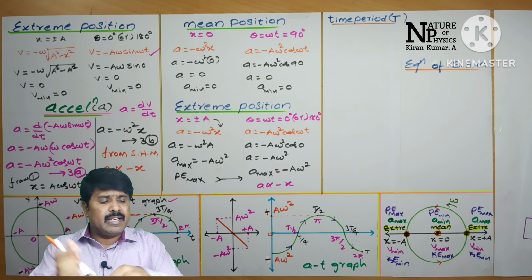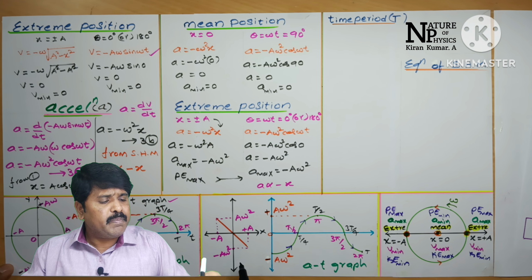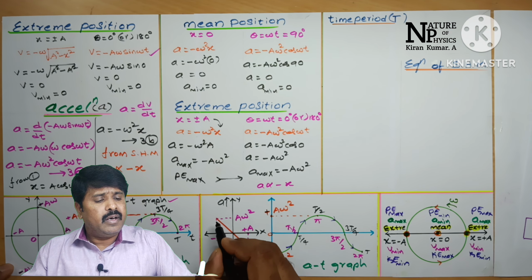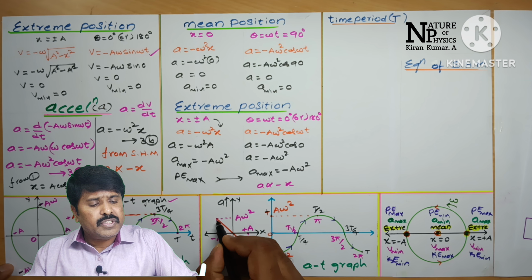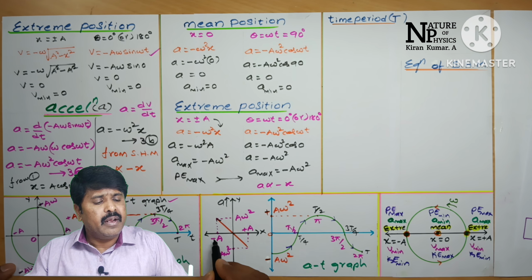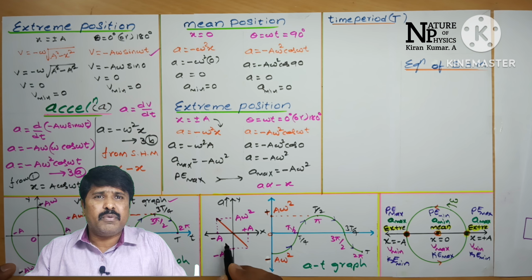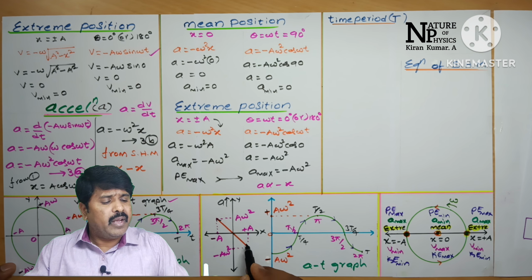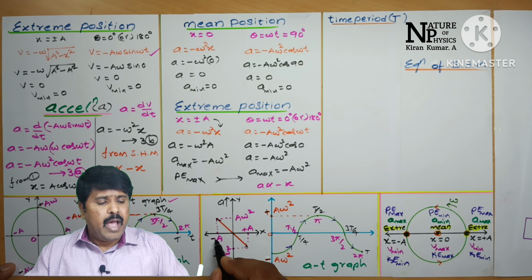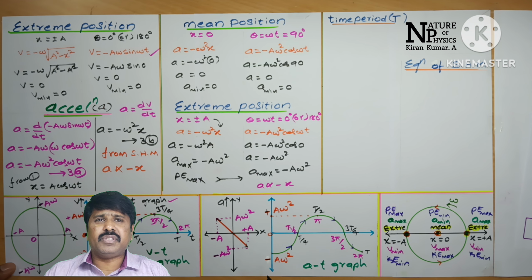And on the x-axis considering here displacement and y-axis considering acceleration, so that here there is a slope represented. For this slope clearly we have to understand, so acceleration is a omega square and displacement is minus a, that is amplitude. Okay, and here also clearly represented, so that amplitude is plus a but acceleration is negative. Any one of the physical quantities is negative, so for this slope amplitude is negative, for this slope acceleration is negative.